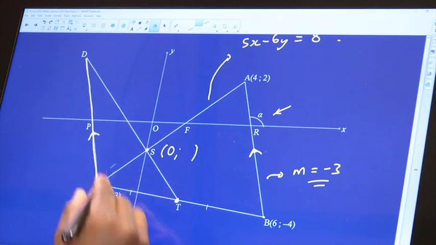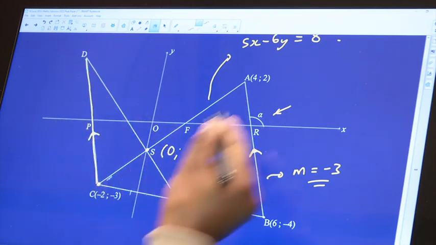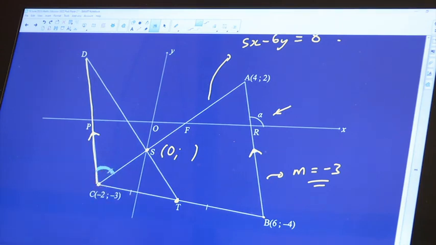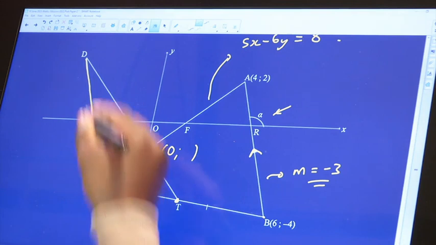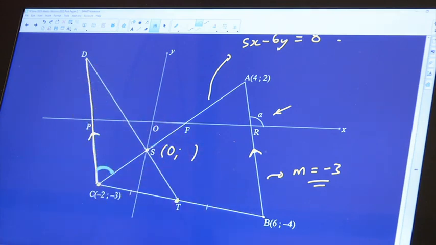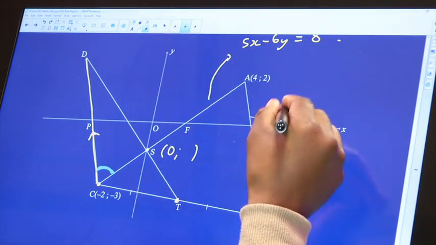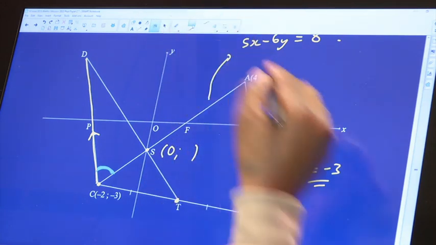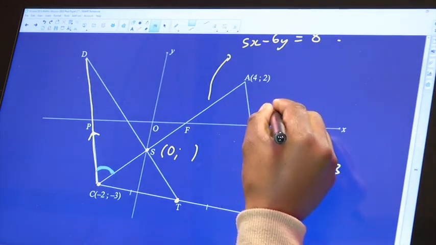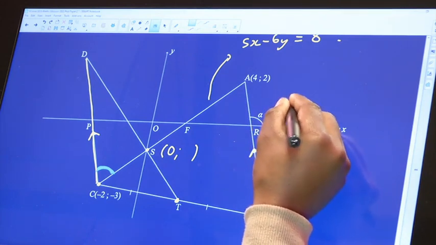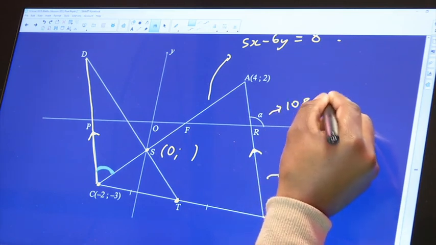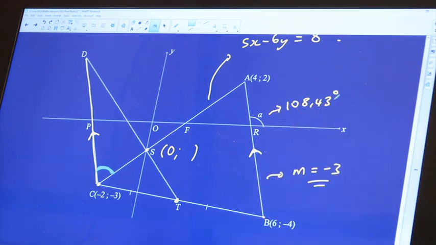So the angle that's being talked about is from point D to point C and then to point A. They're referring to this angle here. This is the angle that we're trying to figure out, okay? We want to find that angle, right? Now, for us to find this angle, we can take advantage of what we have done so far. We've worked out the value of the angle that is here, where alpha is located, okay? I'm just going to put that in, and then we're going to use that to figure out how our angle is going to come out. This one here, we know for a fact that it is 108.43 degrees.